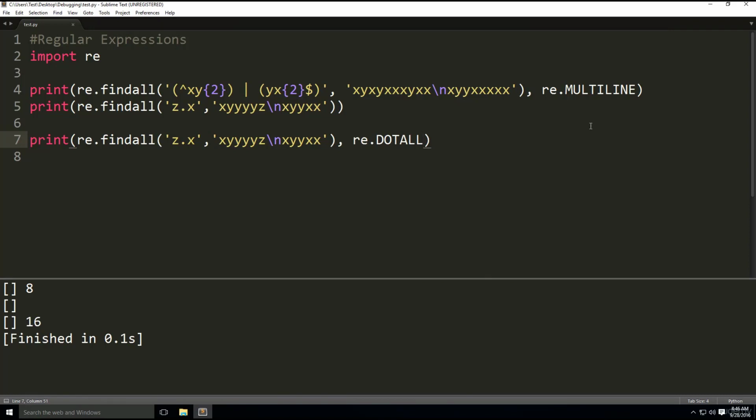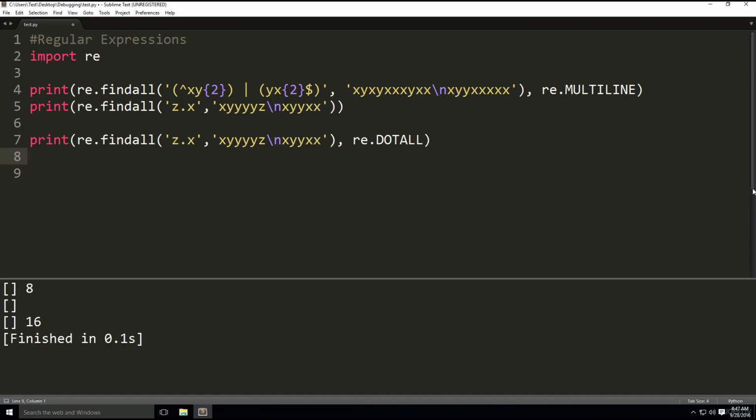Next, in version 2 of Python, to be able to use ASCII characters for searching UTF-8 data, it is necessary to pass the Unicode flag, but in Python 3 we don't have to do this. I don't know how I'm going to do it because my keyboard doesn't really have those symbols, so for this example I can't really display it, so you just have this flag re Unicode. But since we're using Python 3, we don't really need this for things like O with the two dots over it and so on.